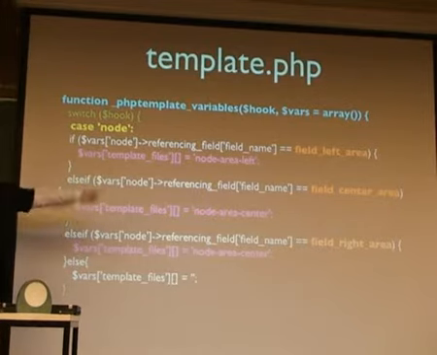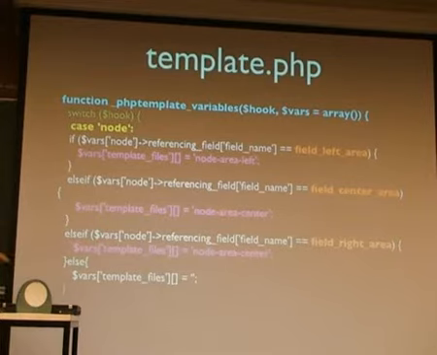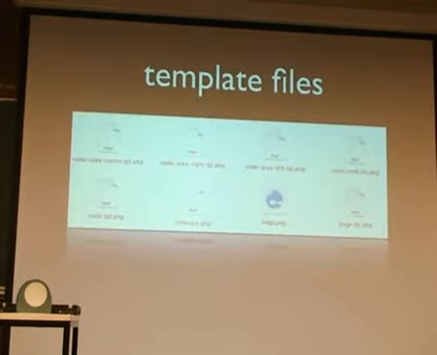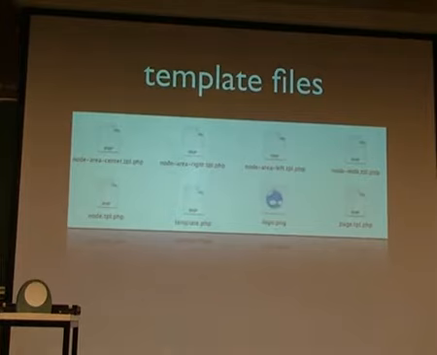So now I have node dash area dash left, dash center. Actually dash center again. What template files does is give you a bunch of different templates you can work with. You can put in an area set and do a lot more really advanced stuff. You can get really confused about it. One thing you should think about when doing this is to keep your sanity, because it gets very complicated.